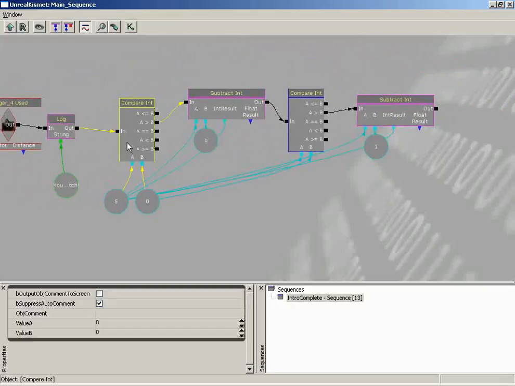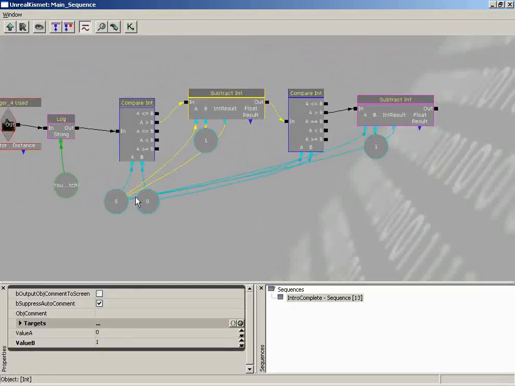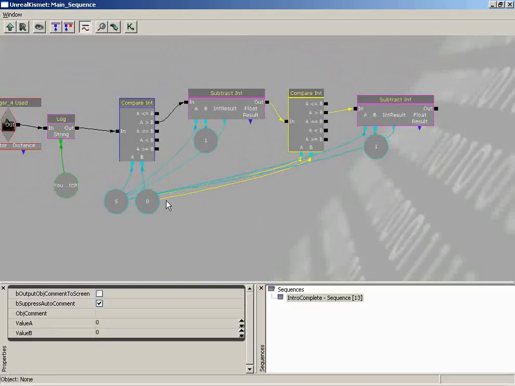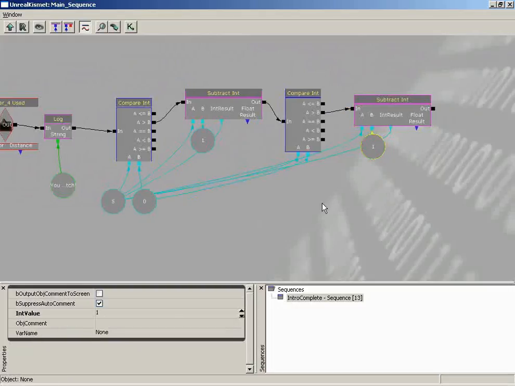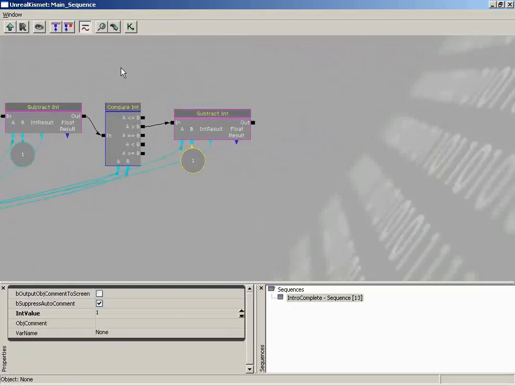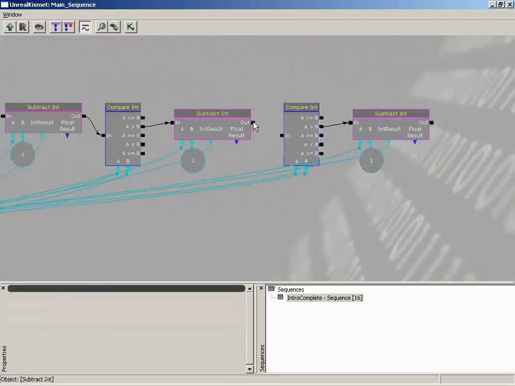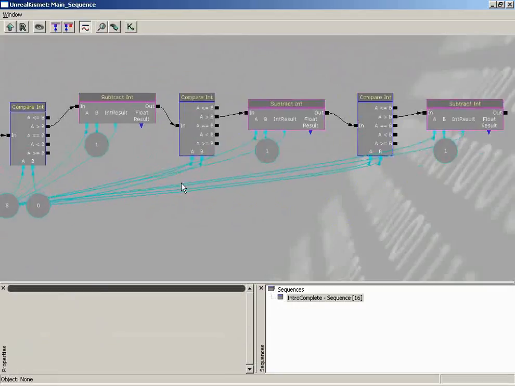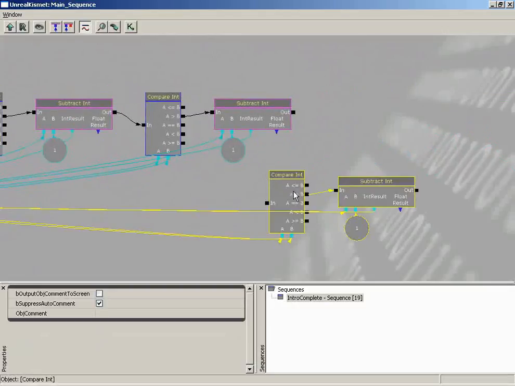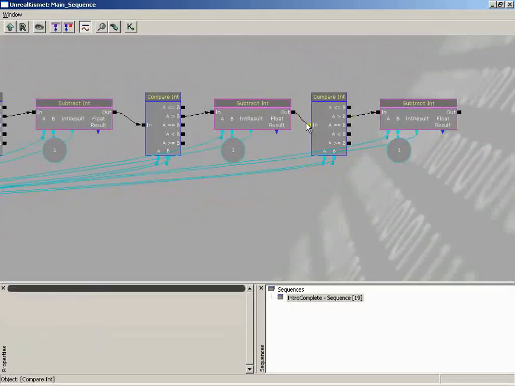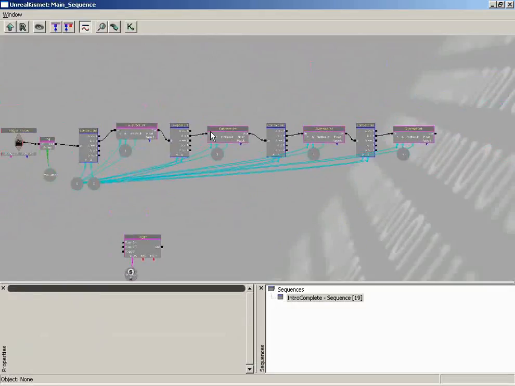So we can take A is greater than B, connect it in like so, and we're already starting our countdown sequence. We have 5. We're subtracting 1 to get 4. Comparing again, here's 4 being compared. Now we're subtracting 1 and getting 3. You would need another pair of these nodes. All of these nodes right here, we need to Control-C, Control-V again, and we could plug in. Now it's down to 2, and we could paste again, and now it's down to 1, but you can already see the problem. We have a very long sequence to do something that is very simple.